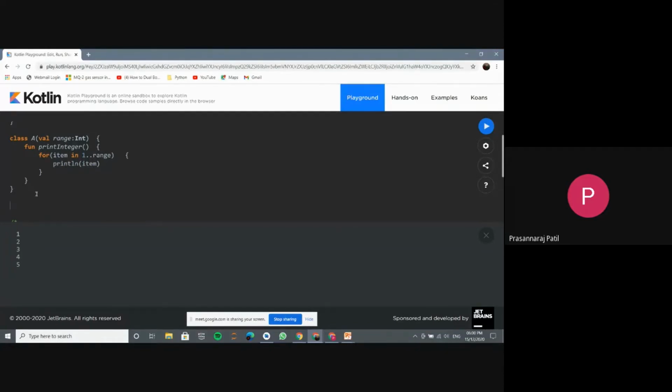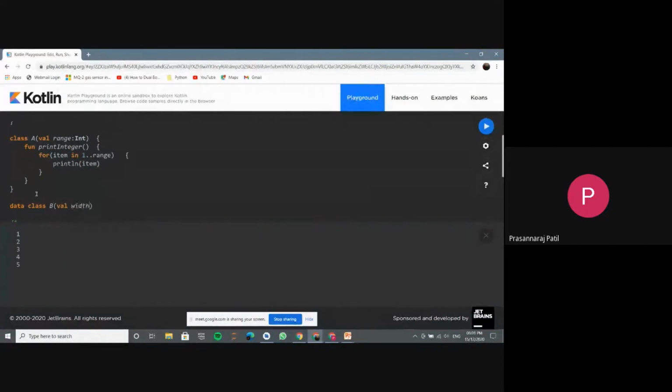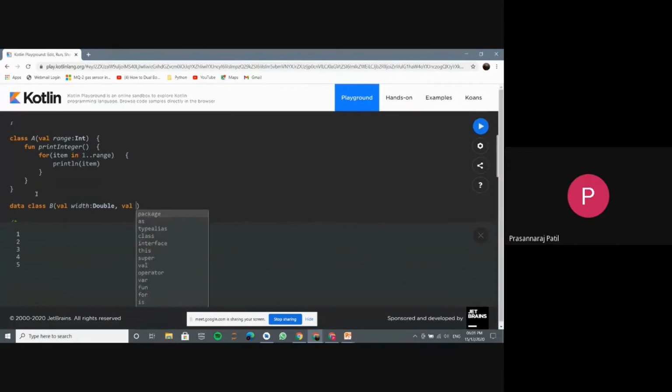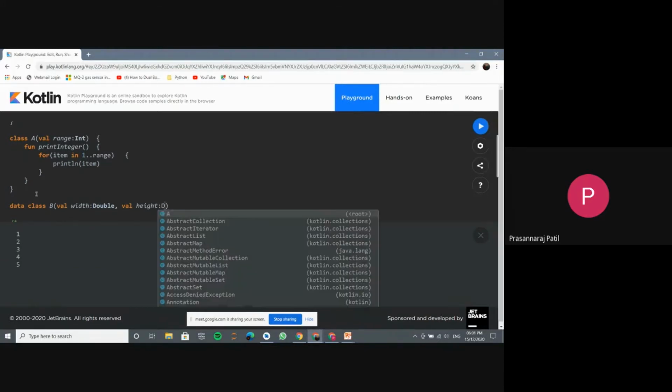So what if I do? I have to use the name data class, and suppose B. And I want one variable, val width, which should be double, and val height, which should be double.